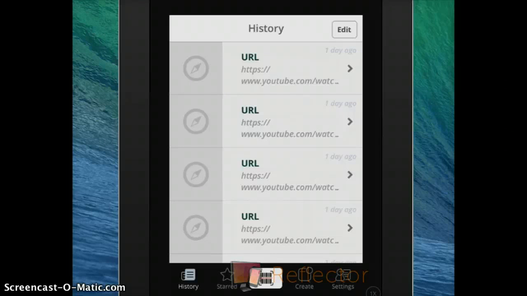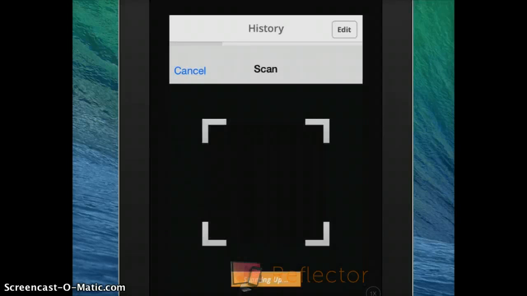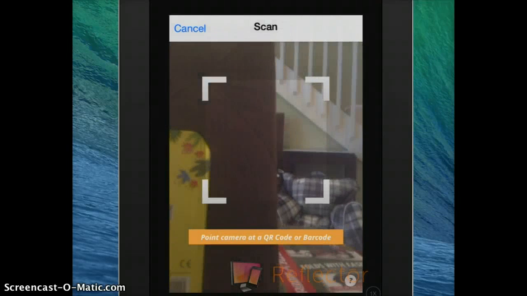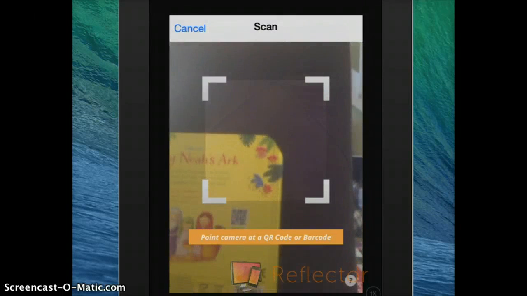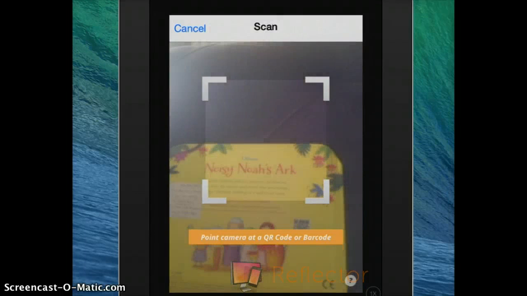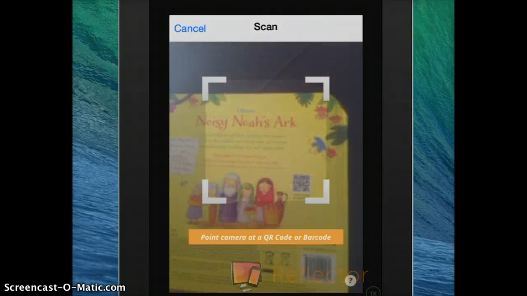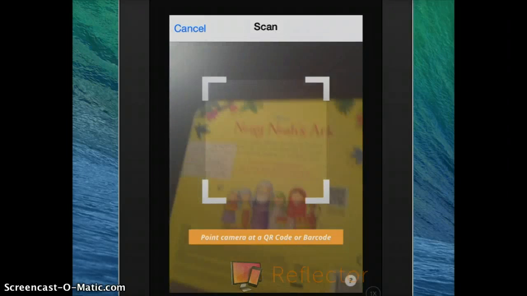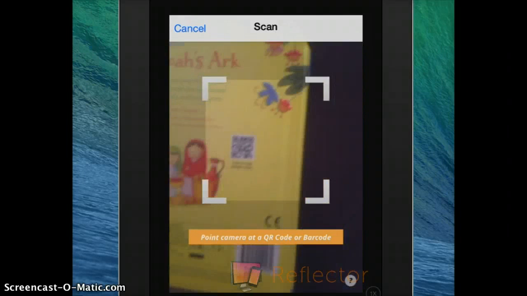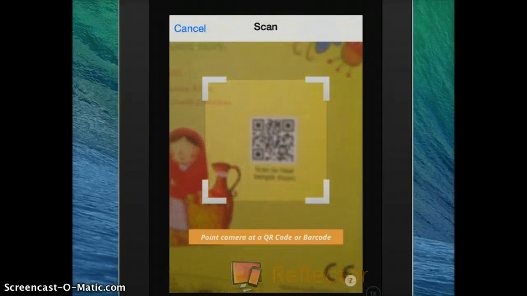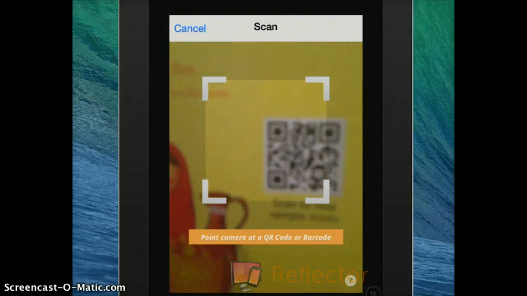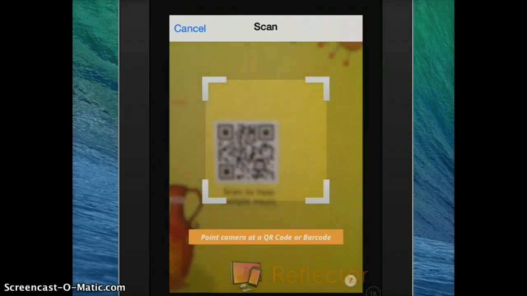At the very base of the screen, right in the middle, you'll see what looks like a normal barcode. All you need to do is push the barcode and a scanning window will open up. Okay, looks like your camera, and you can see the scanner icon. You have to just move your scanner until it pops over the QR code. So I'm going to do that now. I'm going to move it over the QR code, and it should pick up the QR code pretty quickly.